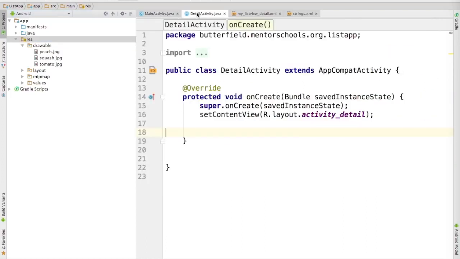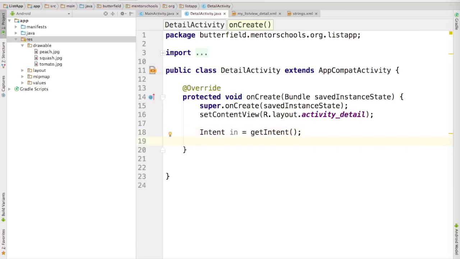Okay, so now we can go over to our second activity, which is called detailActivity.java. And since this is not a launcher activity, we can ignore a couple of things, meaning that we're not going to skip that first screen, the main activity, and go right to this, but we could if we wanted to. So to launch this activity, there was an intent to launch it. And I'm going to nickname that intent in, and I'm going to say get intent.